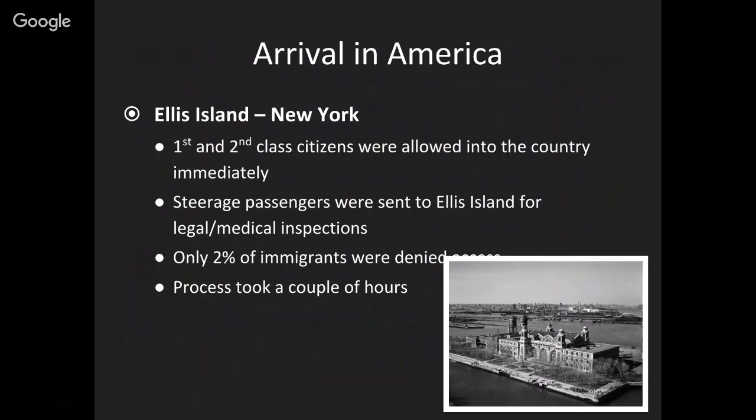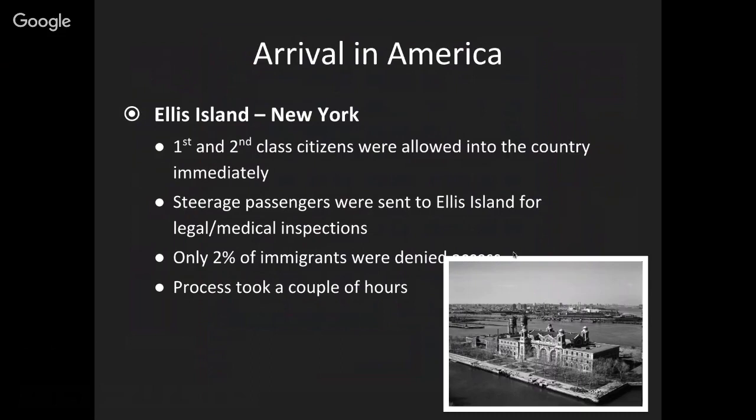Again, the need for people to work was certainly pulling people into America, and that was a big deal. You're gonna have a chance to look at push and pull factors. Your text definitely goes into that. I'm not gonna go into all of that, but certainly the need for industrial workers pulled people in. So there was very little resistance put up here, especially early on. And like I said, that definitely changes over time.